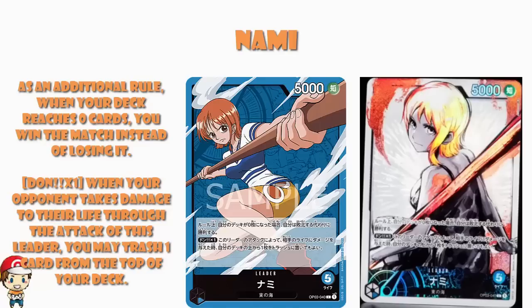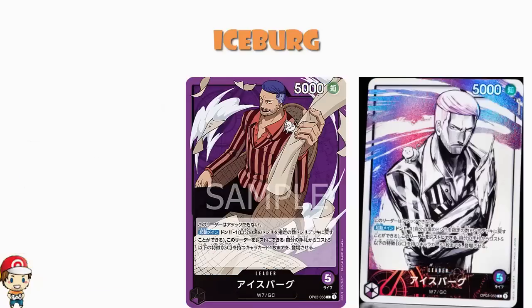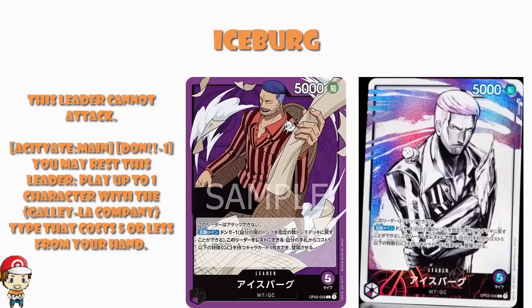Now, moving over into purple, we've got ourselves Iceberg. And I love that there's a little rodent on his shoulder. I'd never noticed that before. I've noticed it now, ladies and gentlemen. It's kind of adorable. Now, this leader cannot attack, which is a pain. But activate main, Don minus 1. You may rest this leader and play up to one character with the Galley-La Company type with a cost of 5 or less from your hand.